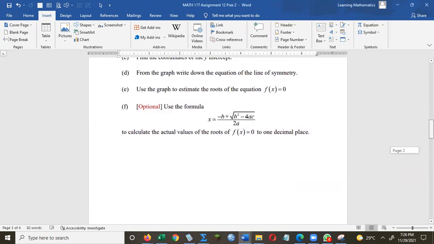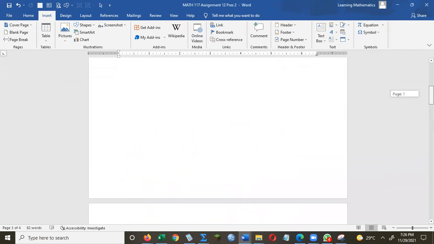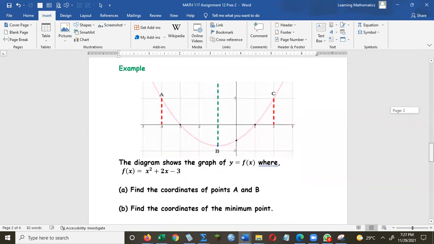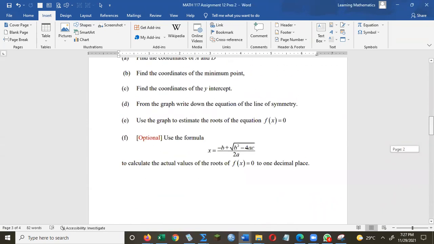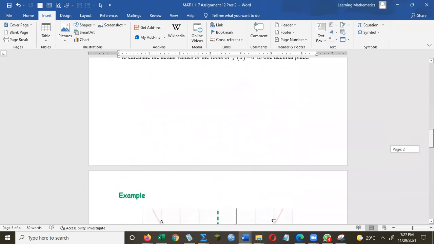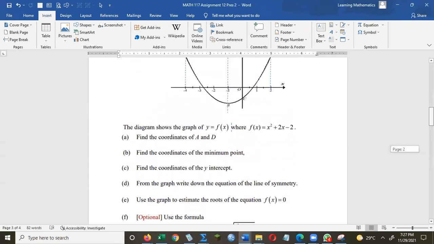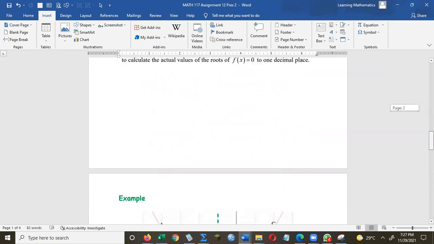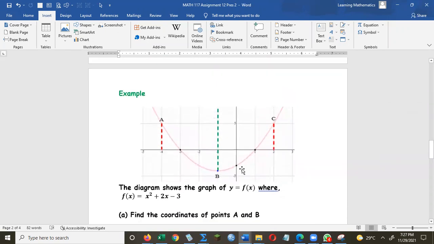And if you notice, the line of symmetry was provided. As we know, it's like an axis that divides the parabola into two halves. And you have a point A, a point B, point C, and point D on the parabolic curve. Similarly, in our example, we have A, B, and C, the y-intercept, and D. So in our example, we're missing the y-intercept.